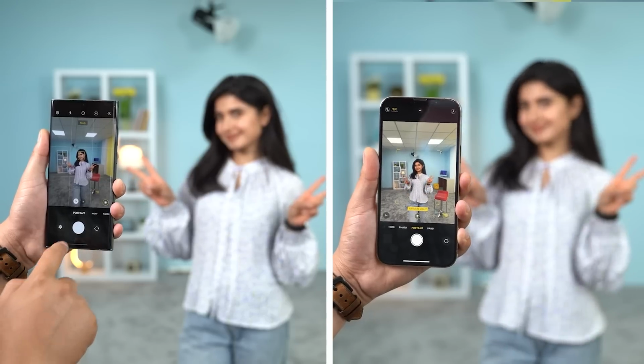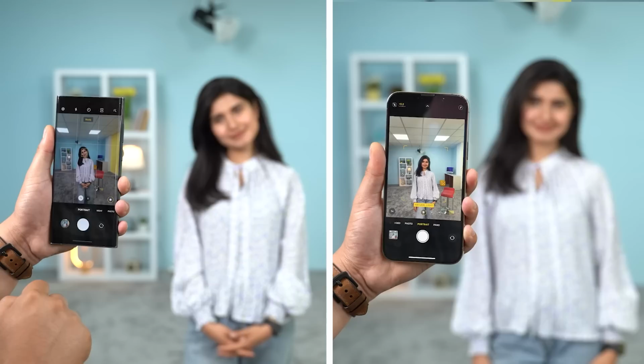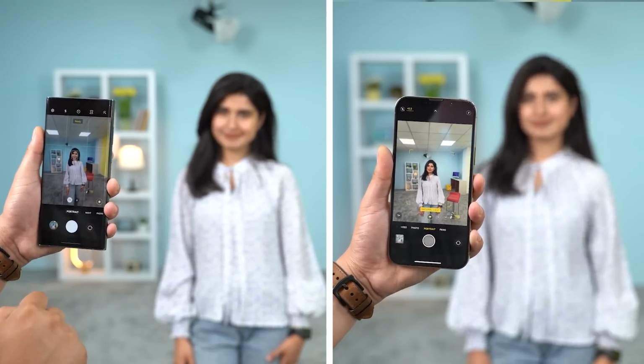As you can see, the feedback from you guys is mostly positive. But still, there are some things that I wished were better about its cameras, such as while taking portrait shots, I found the shutter speed on the S22 Ultra to be a bit slower, especially in comparison to the iPhone 13 Pro Max. So if you're taking a picture of a moving subject, chances are that it might come out blurry. Also, this phone uses its 3x telephoto lens for taking portraits by default, for which you have to move really far away from the subject, which has been a little inconvenient for me. Okay, I think I have started nitpicking at this point.